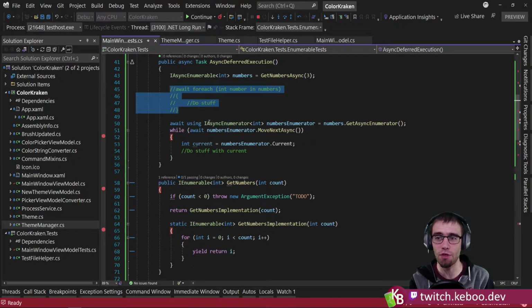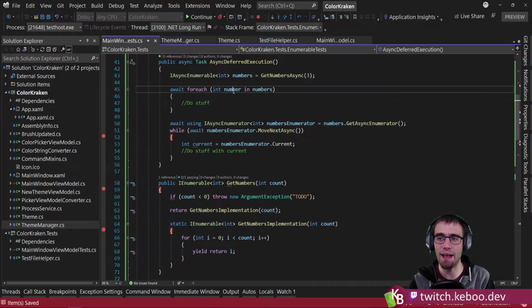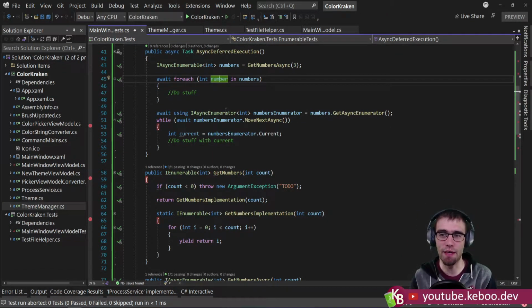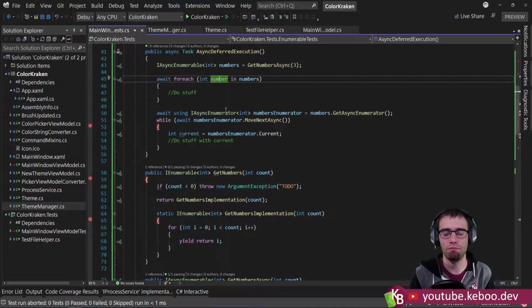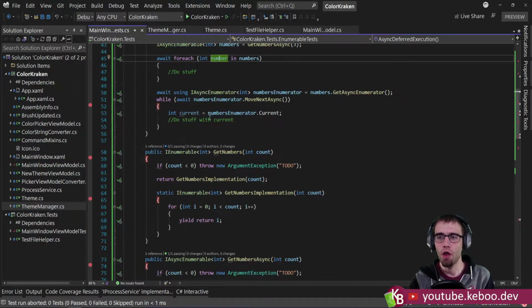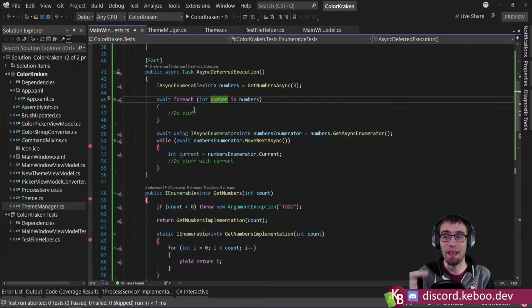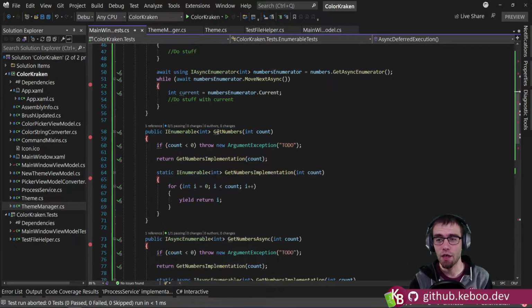So when you do an await foreach, your code, as it's getting each of those items, that thread isn't blocked waiting for the retrieval of the items. You can imagine if you're iterating over records in a database and pulling them out one at a time, getting the next record, it's going to take a little bit of time. Not a lot, but it'll take some time to get it back out. In the synchronous version, you're blocked waiting for that record to come all the way back. In the asynchronous version, your thread gets freed up and free to go do other things until that next record is put back in.